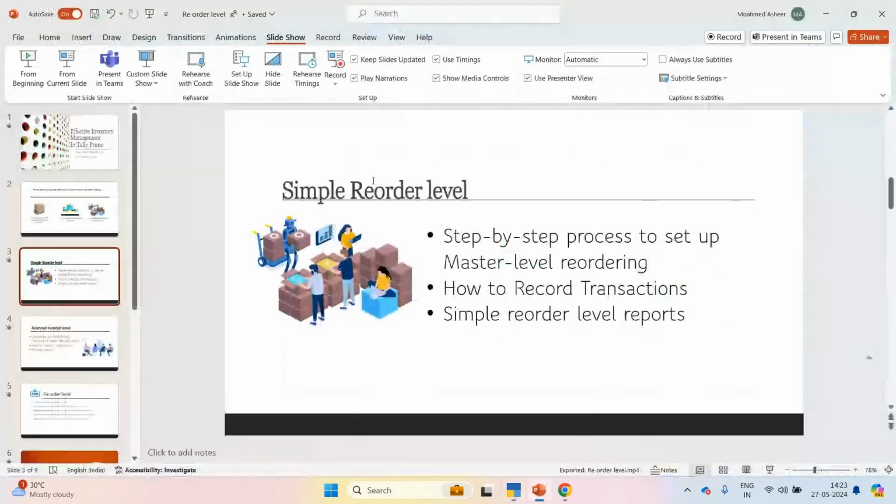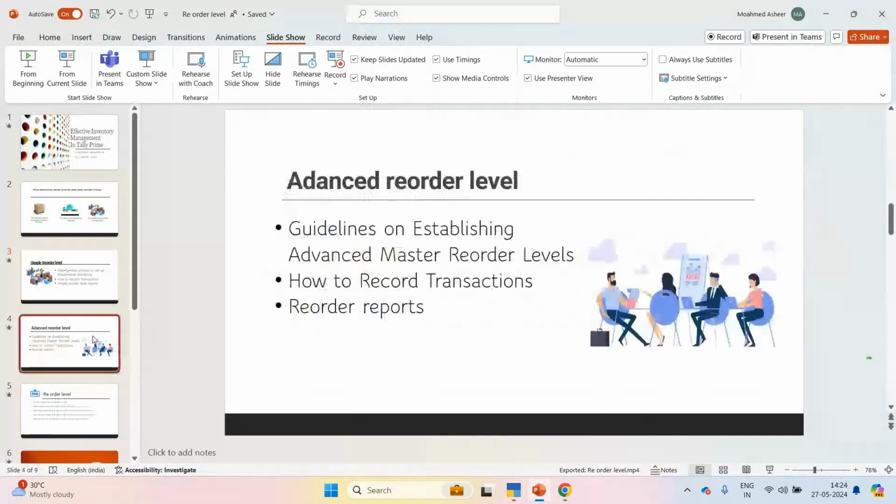I showed how to set up the processes, how to record the transactions, and the report also that we discussed. And advanced reorder level, I think I also discussed. I gave guidelines to establish advanced masters reorder level, and how to record the transaction as well, and the report as well. These things I explained as well.